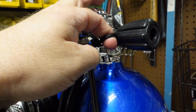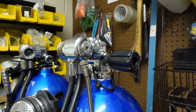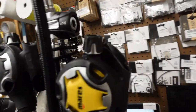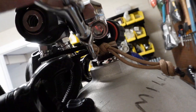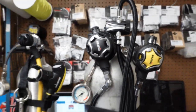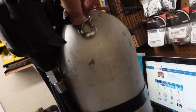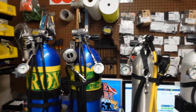Or if I'm jumping off a boat or climbing a ladder, I just simply attach a double ender, which clips to my D-ring. And that way I'm not hyper-extending my bungees simply by walking or trying to carry the tanks when I'm not in the water. So all I did here was take an extra little bolt snap, tied it on with a little bit of paracord, which I can very easily swap over between tanks. And when I'm jumping in, when I'm climbing ladders, even in a single tank side mount, I'll have two solid attachment points, lower attachment point, upper attachment point, and nothing really changes with my system.